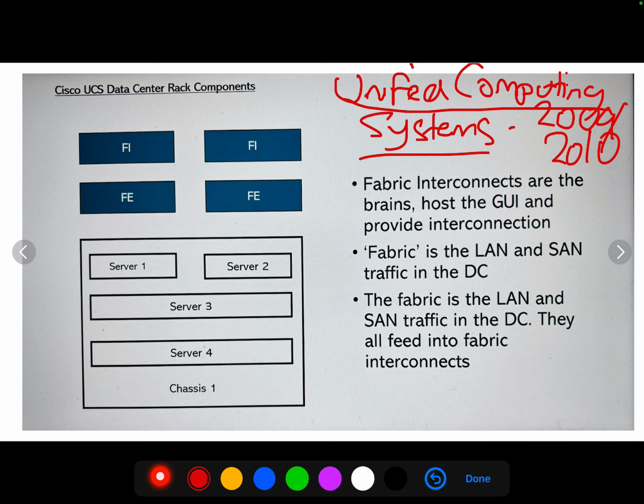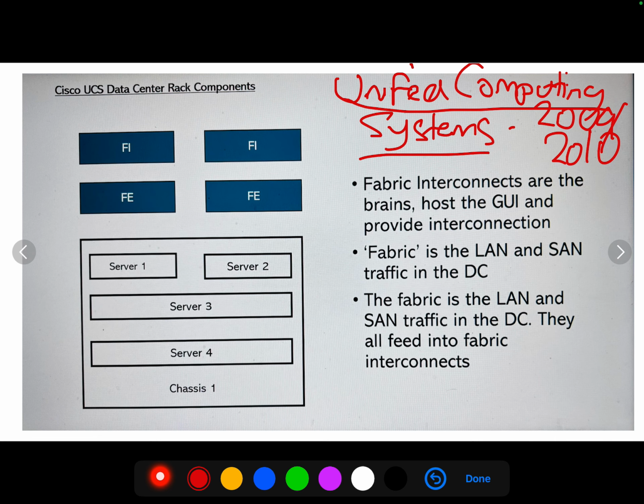It was a big thing because they were producing technology that was going to be used for data centers, and they were trying to unify several elements together. It was quite a big thing for Cisco to do, because obviously we typically think of them as a networking company, but now they were providing data center hardware and software that combines servers, networking, and storage into a single system that would be managed from a GUI.